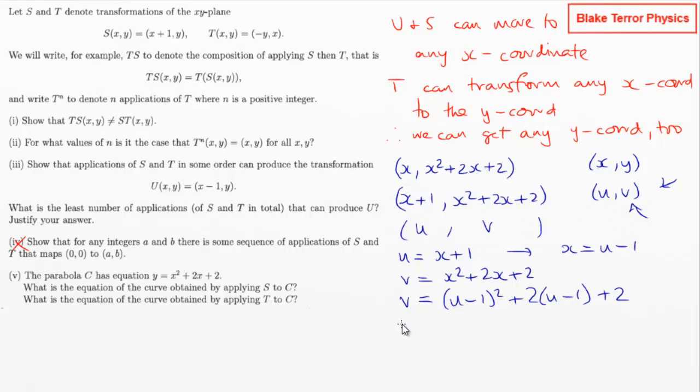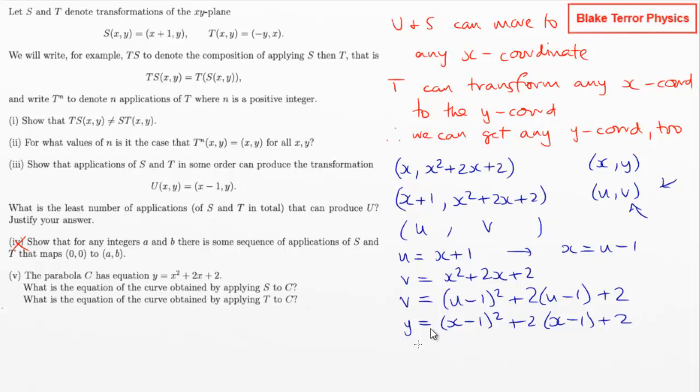So we can change these back and say, after the transformation, y is equal to x minus 1 squared plus 2 lots of x minus 1 plus 2. It's just having the xy and then the uv. It just means we're not getting the original coordinates and the transformed coordinates mixed up with each other in that middle step. They are different sets of coordinates, so it's useful to have different sets of letters.